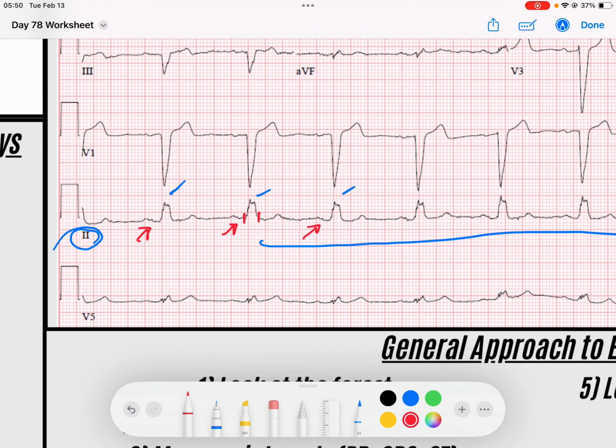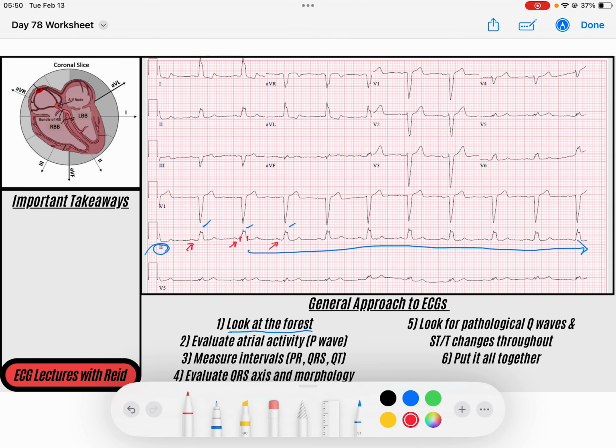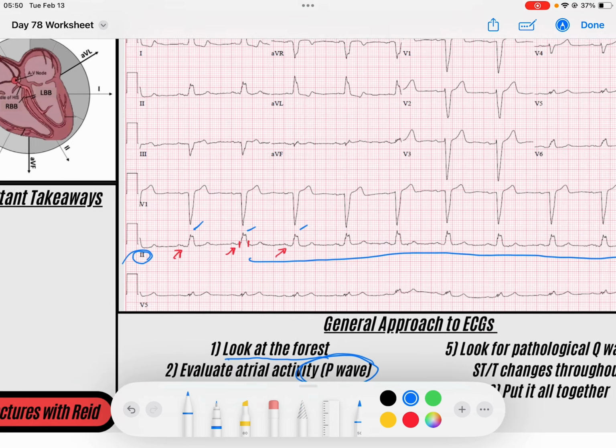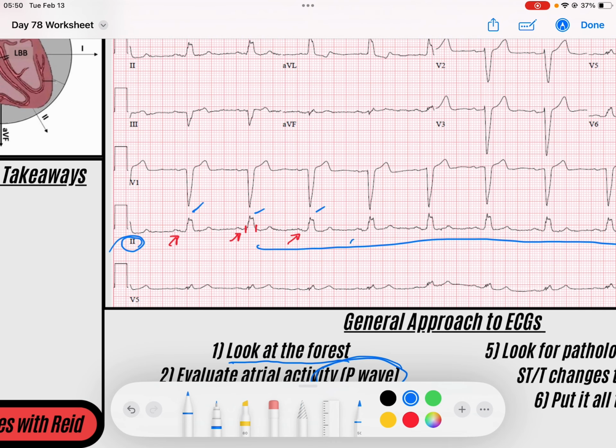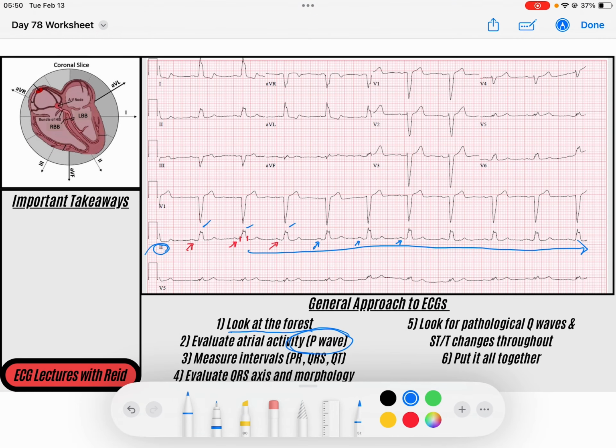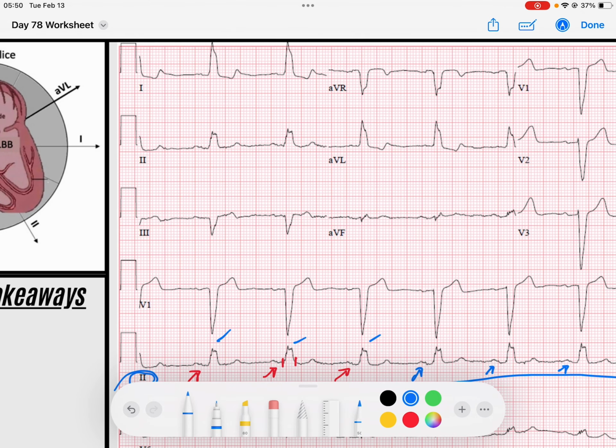So I'm starting to work through our differential. Is this a ventricular arrhythmia? Is this a normal sinus rhythm with some type of aberrancy? What's going on? Let's check out what the P waves are doing. Let's check out what the atria is doing. I do see that we've got these nice P waves in front of all of my QRSs, so it does appear that the atria would be driving this rhythm. My P waves are upright in lead 1, although just a little bit, and they are also upright in AVF. And so these P waves appear to be coming from my sinus node.